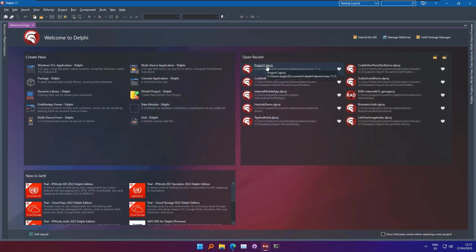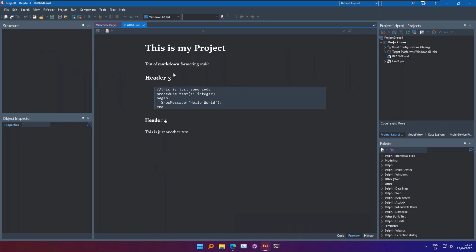If we access this project I have here for the demo of this webinar, we can see now that we have this README opened automatically. It's a Markdown file.